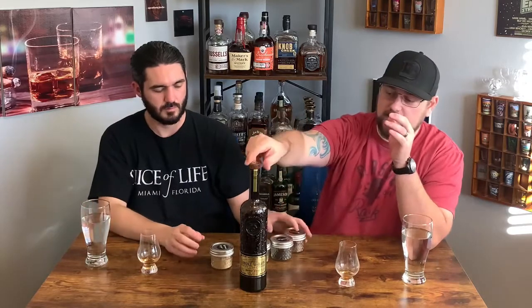So again, this is batch number 106. Sorry to interrupt. Just to clarify, this was bottled on October 28th, 2021. I don't have an age statement on this. Estimation is anywhere between 6 and 7 years. Uncut, unfiltered. Again, 113 proof for a barrel proof is not, I mean, I think that the closest one we had to that was that Rare Breed, which is like 116 or something. But we've had up to 120. What was the 125? Yeah.